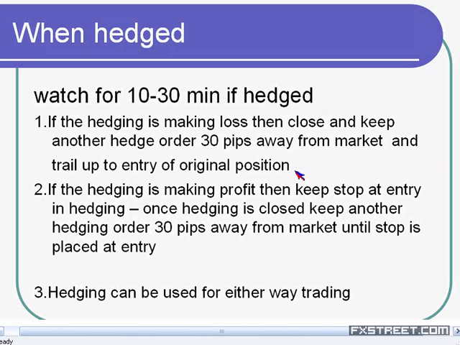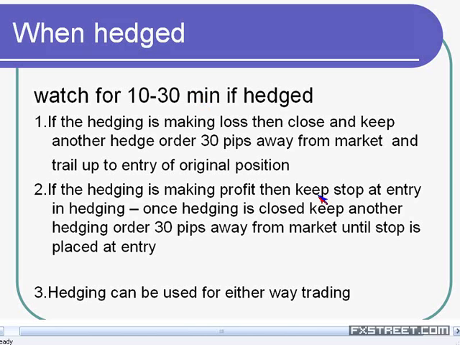In case they fill the hedging after the 2 hours, understand you failed to read that it is an intentional move. Don't close the hedging. You keep the stop at entry in the hedging. They will be showing profit in the hedging. Then once they stop cutting the new low for 30 minutes to 2 hours and you confirm that it is a third session they wanted to reverse, at that time you can close the hedging to do either-way trading, book profit on the hedging and keep another hedging order 30 pips below and trail it upward when they start moving the next day on the upside.